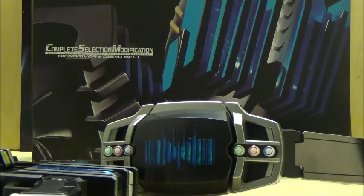And out of all the complete selection modifications released so far, this has to be the most needed change for any of the Kamen Rider releases in this particular line, since now they actually went ahead and fixed the problem that they had when they initially released this particular driver. So I highly recommend picking this up, and hopefully you'll be able to find it for a pretty decent price. It is a bit hard to come by, and I haven't seen it really that much on the secondary market at the moment, from what I can tell.